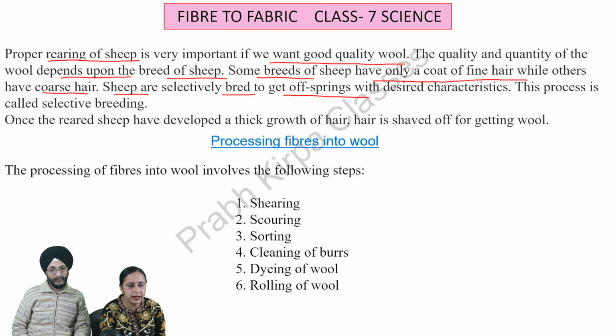The sheep is about 14 months old. It is sheared for the first time. Sheep are sheared once a year. The fleece recovered from a sheep can weigh between 6 and 18 pounds.